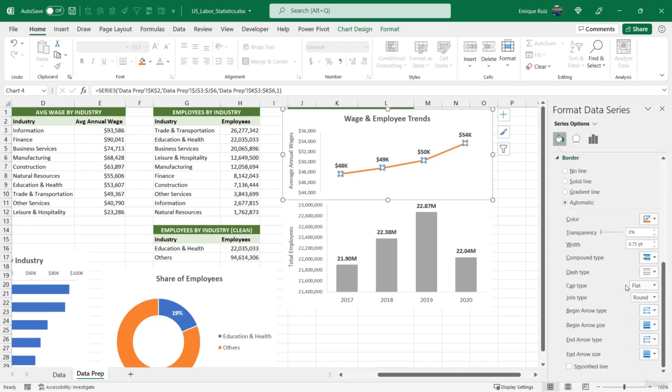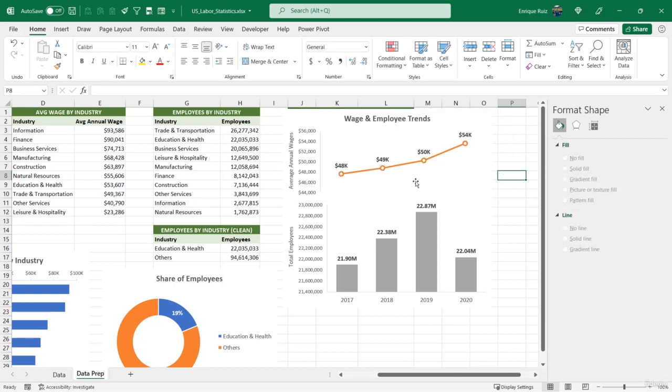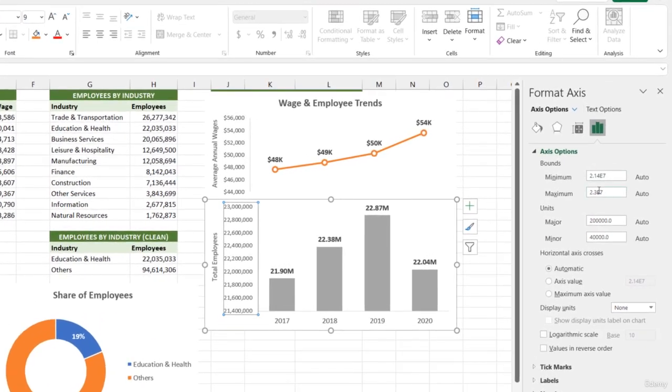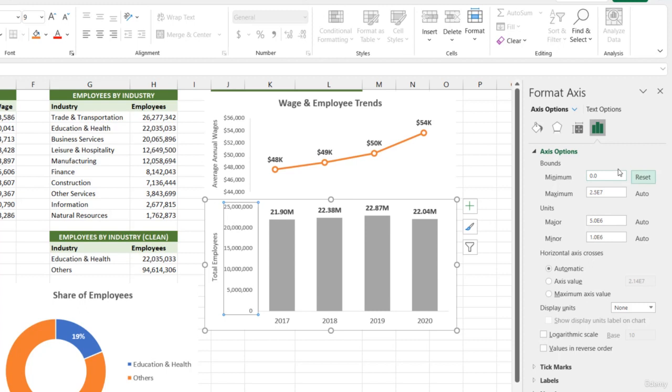And for the border, let's make it a little bit thicker. And I just really like that nice effect that it gives to the markers here. And now that we have the data labels on each of these charts, we can get rid of the y-axis. But before I do that, you'll notice that when I split these up, the baseline from this column chart was reset and it's no longer starting at 0. So let's change that back. In the minimum, I'm going to specify 0 and tab over to hard code it.